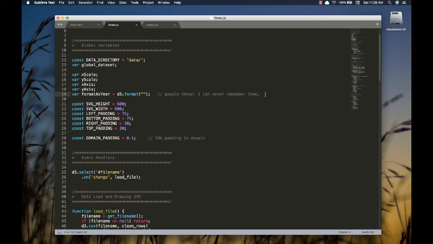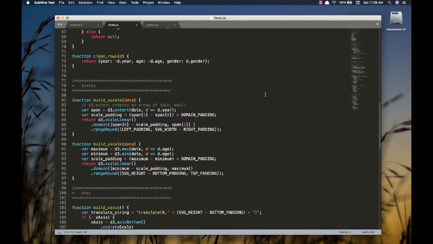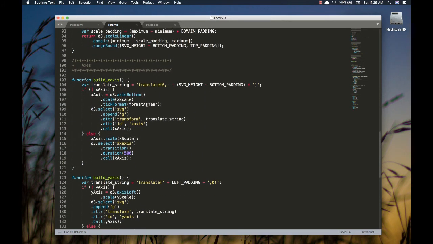So this is a little callback function. It says to take that number and format it into this proper structure. A zero length string means get rid of the commas. Google it, or you can figure it out on your own, right? So down here, back in my function, when I'm building my x-axis for the very first time, I am creating an axis bottom. I'm applying the current x scale to that axis, and then I tell it, for your tick marks, please use that formatting convention as a way to structure that. If I want to change that structure later, it's up at the top. I can tinker with it up at the top.